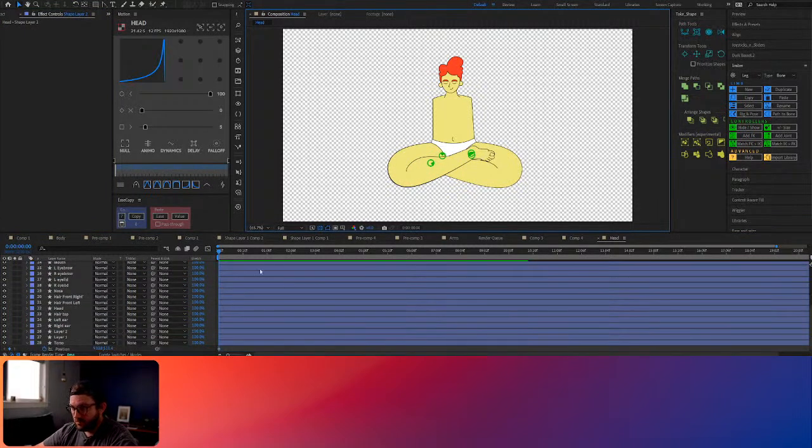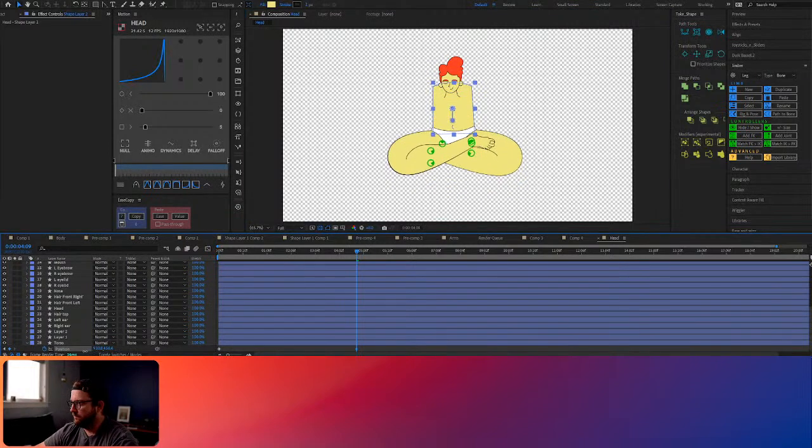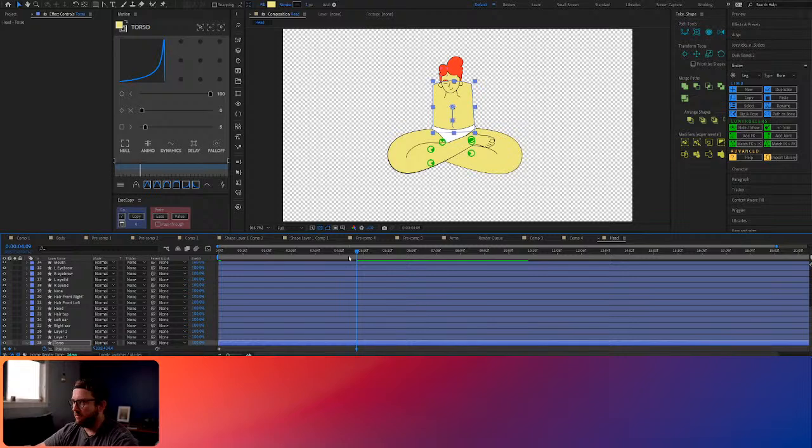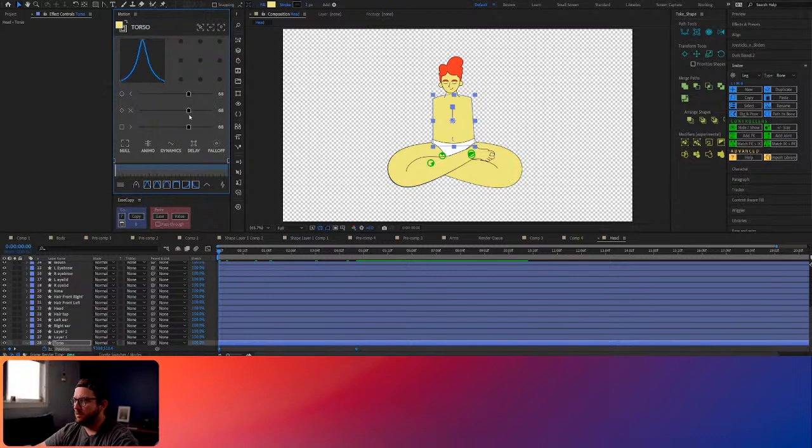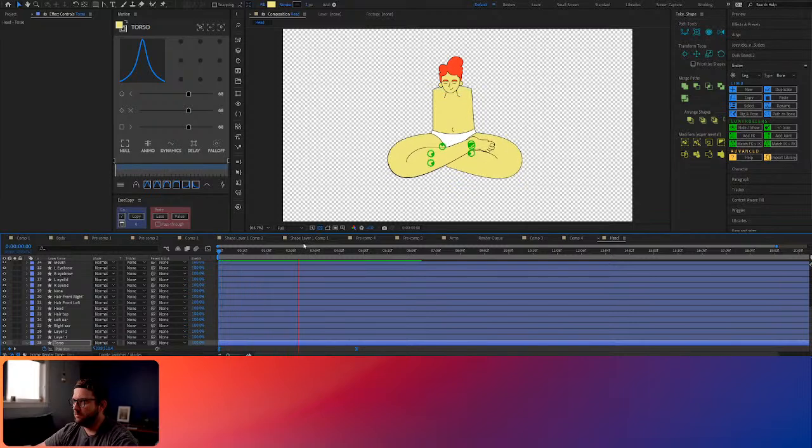All right, let's animate the body bouncing up and down. Don't mind that the head isn't bouncing with it. I haven't parented everything up yet. Way too slow.